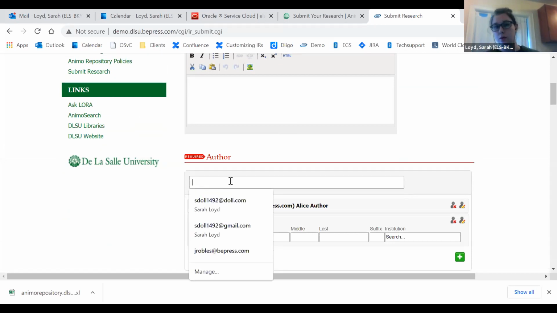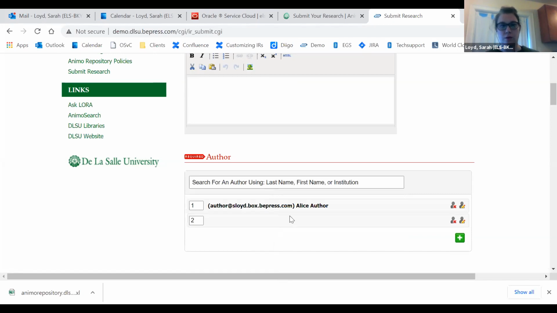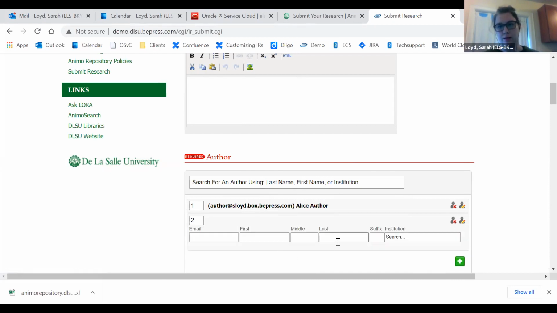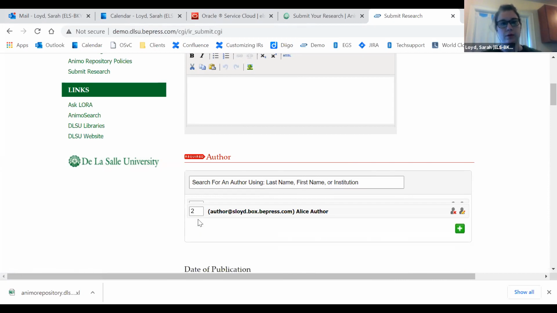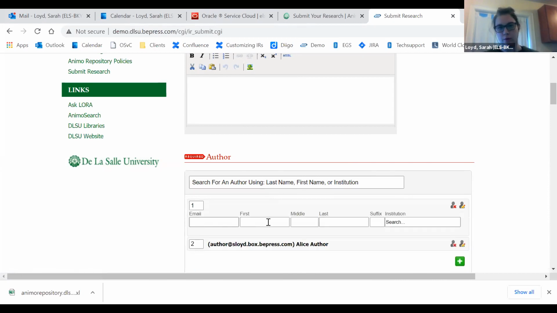You'll see that even though I search for the author here, the author didn't appear because they haven't been added. That's all right, no problem there. I can just edit this person's information by putting in their email address, first and last name. You can also reorder them so that someone else is on top here when I would fill out this information. In this case, I'm just going to accept.